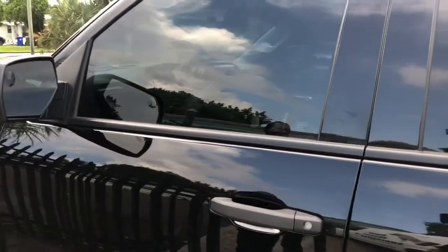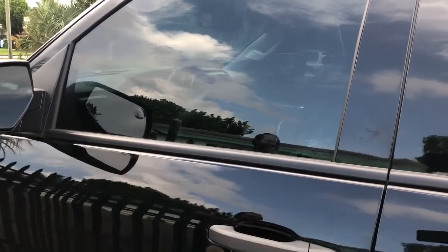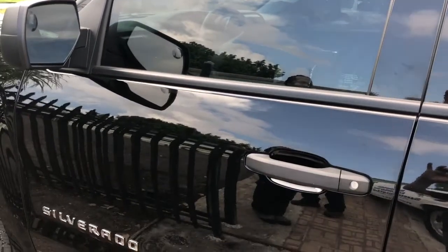This alarm was installed here in Fort Lauderdale. The numbers are 305-298-4814, on a 2018 Chevy Silverado.